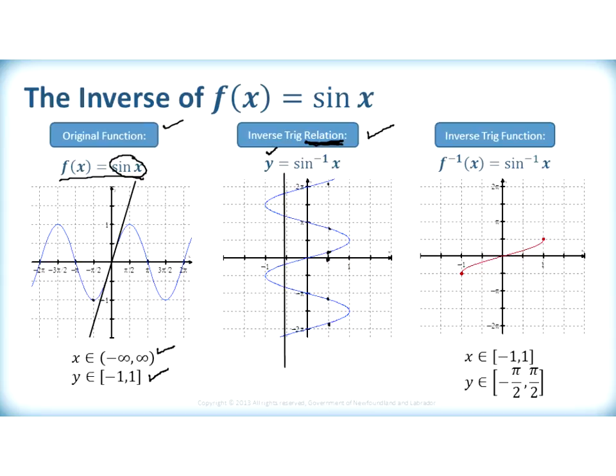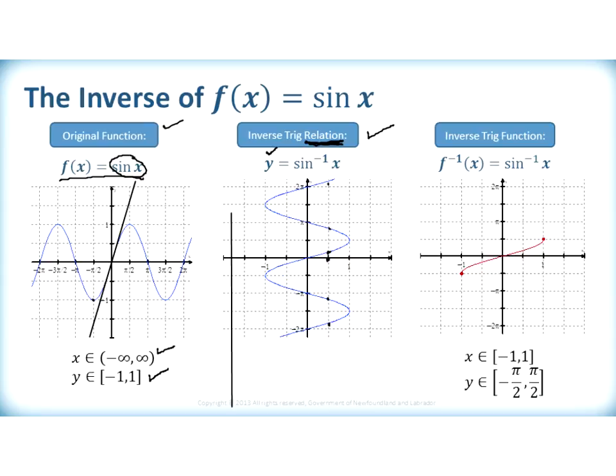So what we do is we clean that up real quickly. We're going to restrict this graph, and it's not its domain we have to restrict here, because its domain is bounded now anyway, because we flip-flopped our x's and y's. So we have to restrict the range of this graph so that we can have just enough of it so that we can get one value of y for every value of x. So the question then becomes, how should we restrict that?